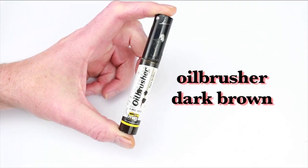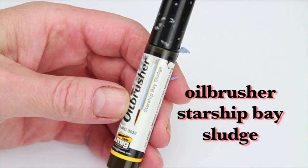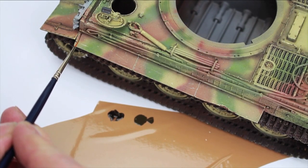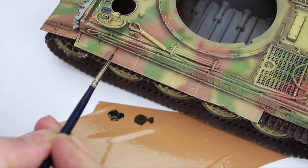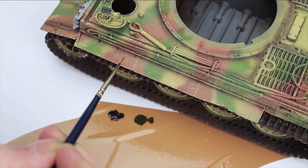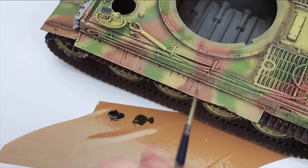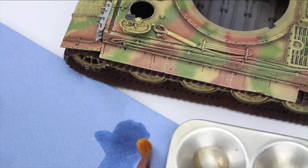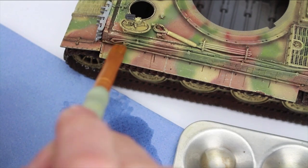For the dark dirt runs that you see on the vehicle, I now take some oilbrusher dark brown and Starship base sludge. Dot these along the side of the side skirts. And with a soft brush, dampened with clean thinner, I'll then just drag them down. Do this all around the vehicle.